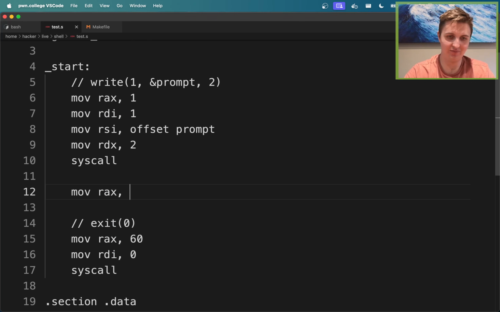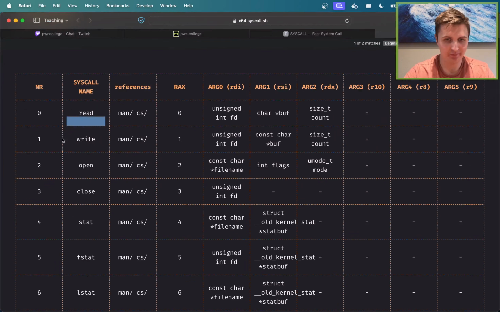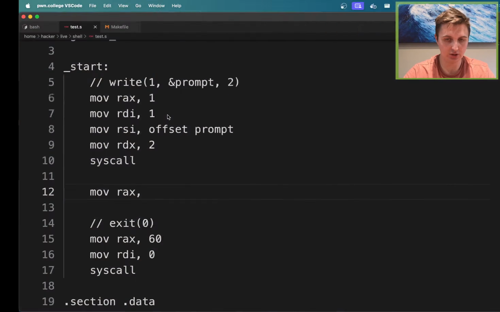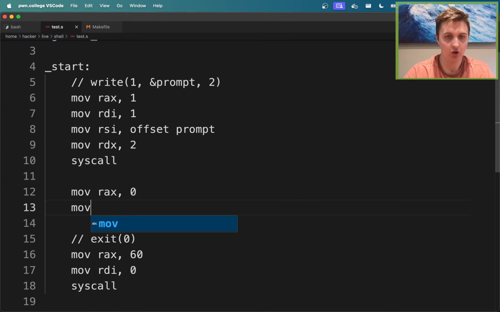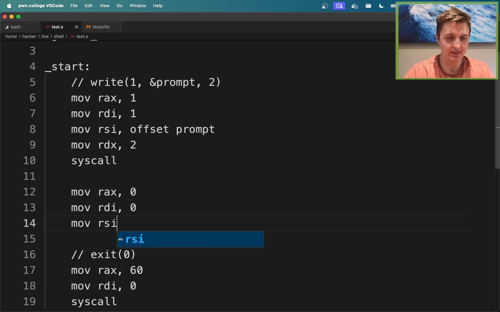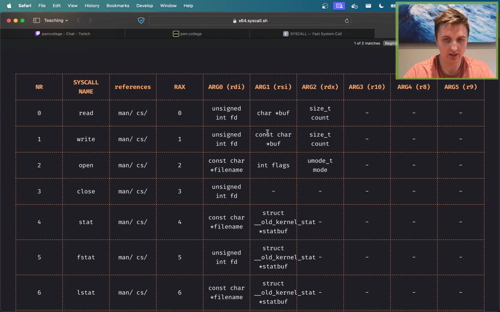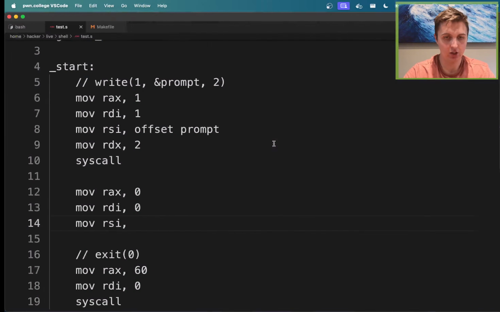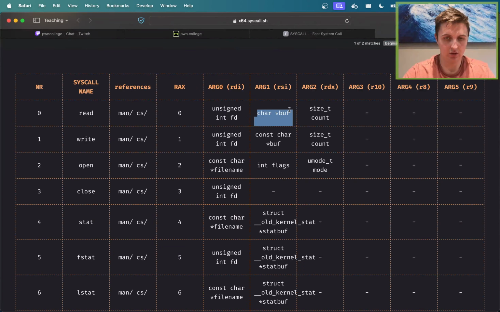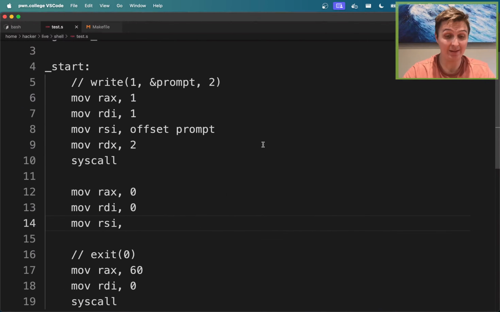That's just the specification. So we want to read, syscall number 0: move RAX, 0, move RDI, 0, move RSI. We're reading something, so we need to read some number of bytes, and these bytes are going to end up in memory.